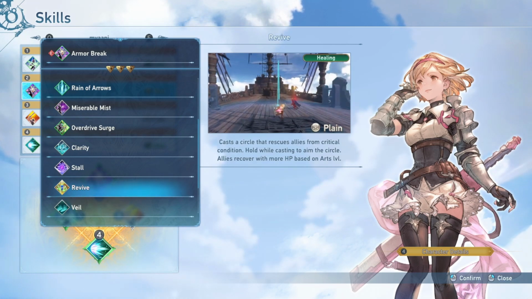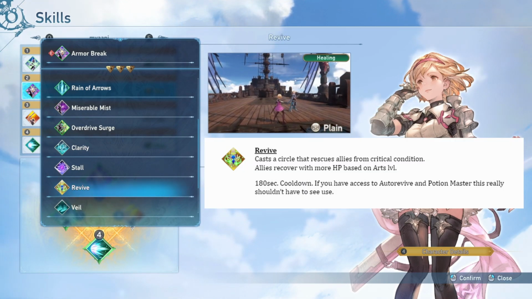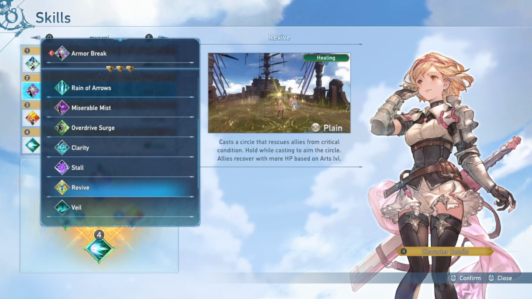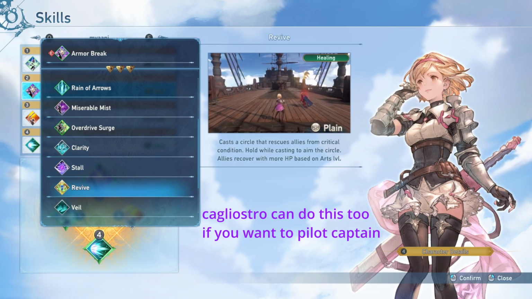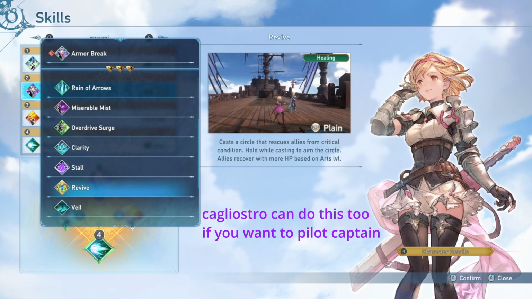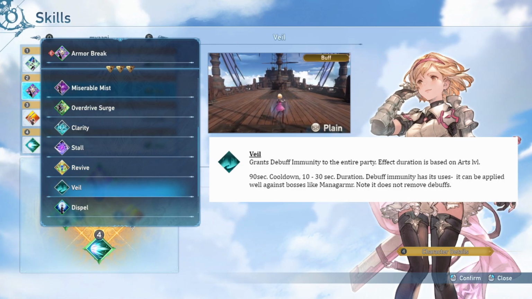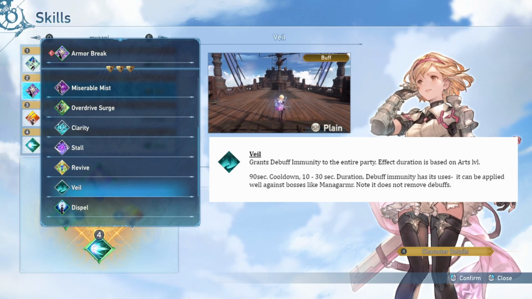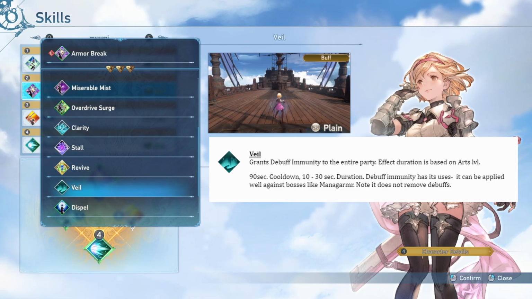Revive is a pick-up ability that I don't think people really use that often, but it is very good on a bot Jita if you're going to prog offline. So if you're playing mostly single player or offline, you can put Revive on your ally Jita or your AI Jita and it'll be very good, because they usually revive you almost instantly. Veil is a debuff immunity to your entire party. Keep in mind that this is not a debuff removal. You have to cast this before you get debuffed, or else you or your allies will stay debuffed.